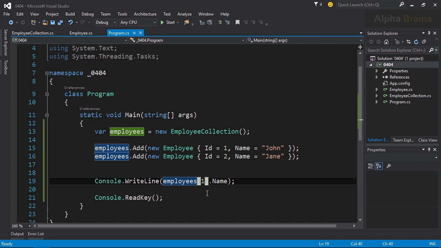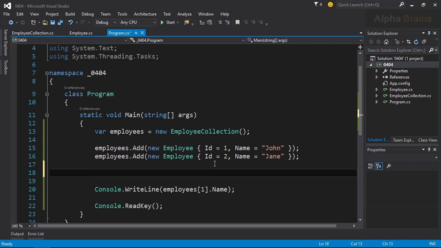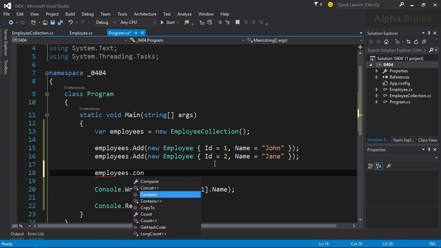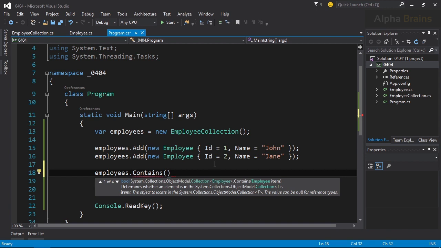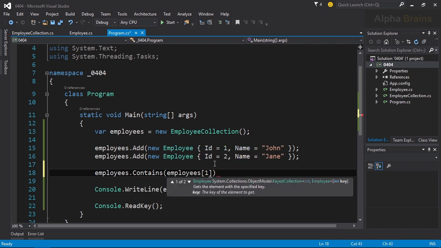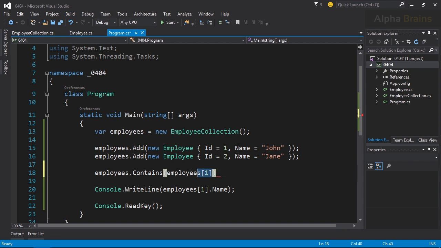Because if you were iterating over a collection with a for loop, then you would run into some very interesting results. Now, as far as methods are concerned, it's standard fare because this class inherits from Collection of T. So really the only other notable method is the Contains method. Now, there are 2 overloads. There's one that accepts the key, or you can pass in the employee object, and that of course would return true. So the KeyedCollection is rather simple and straightforward, and it's also a nice collection to use. You have the speed of a dictionary and the convenient API of a list.